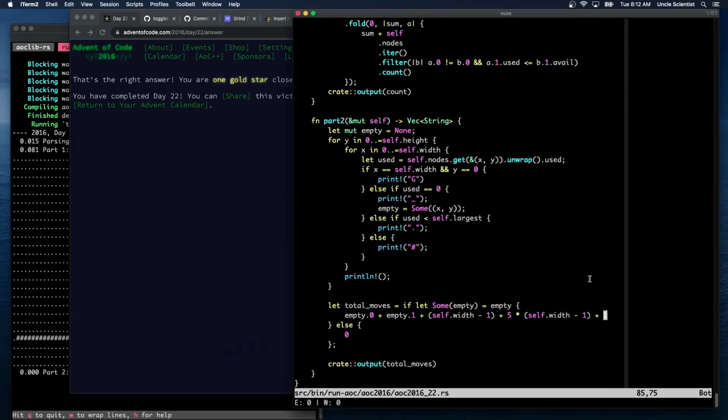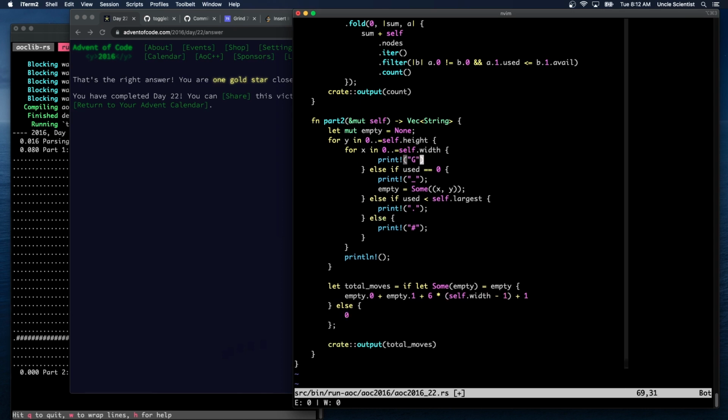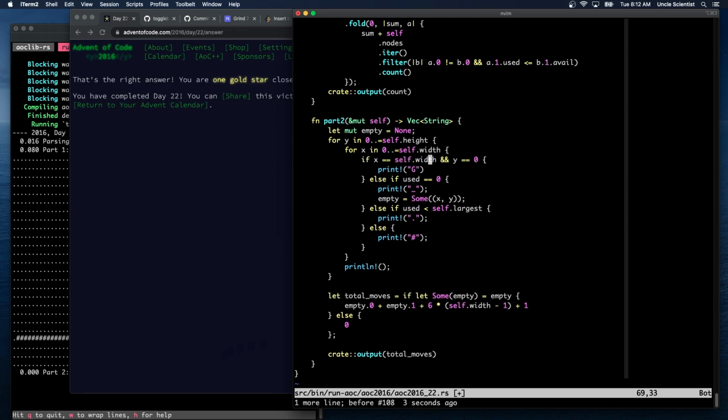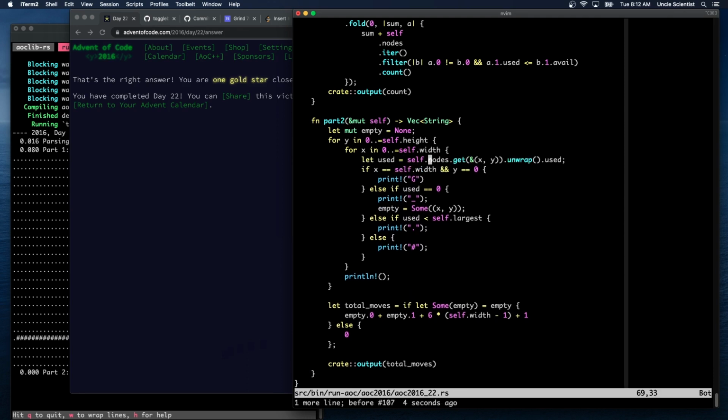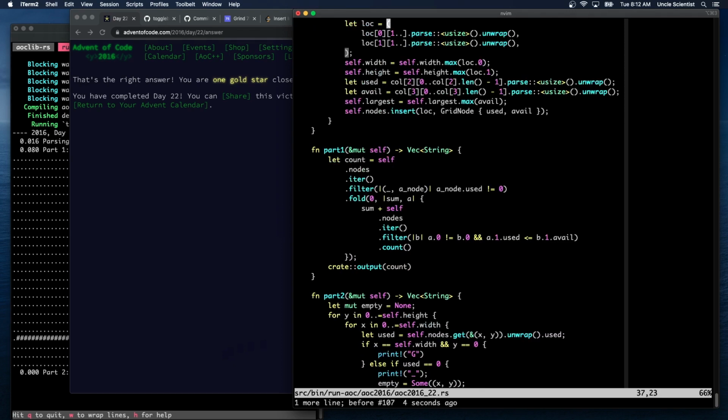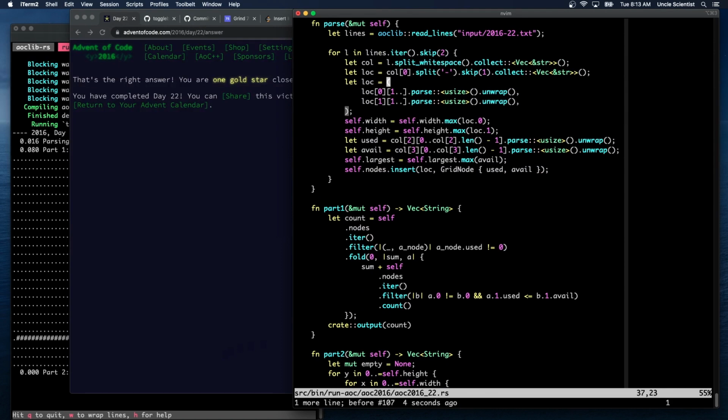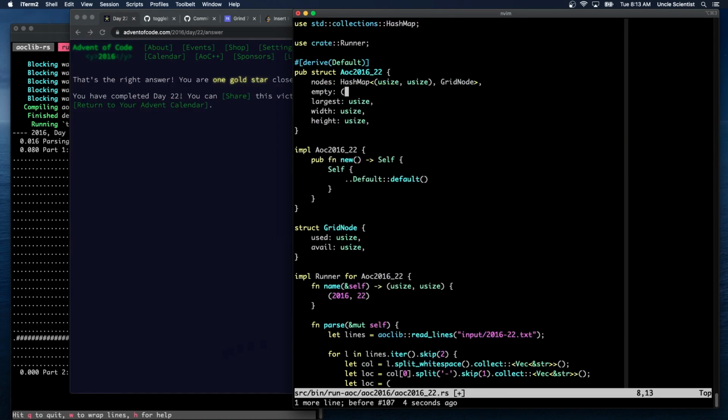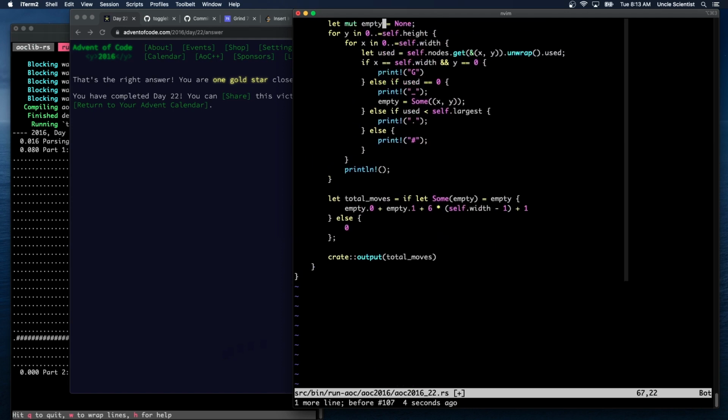Okay. So we can change that to 6 times and get rid of this extra multiplication. And then we can not print this out. All we need to do is find the empty. Oh, right. Duh. That's what I had from before. We can find the empty one here. Empty. Lock. And if we don't need to print everything out, then it's okay to just do it this way.